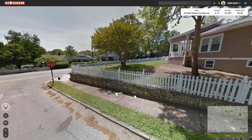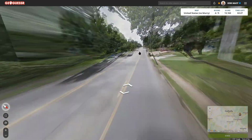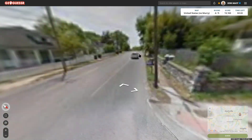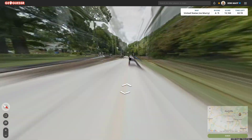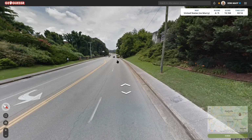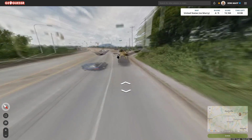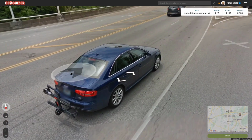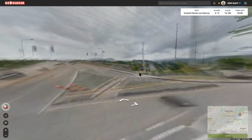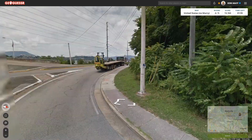I tried to go up this road, but it didn't let me. There we go. So no front plates, green on the license plates. I'm pretty confident the only place it could be is Tennessee. There's no way this is Vermont. There's no way this is New Hampshire. Both of those will have green on their plates as well. Except one of them is a full green plate. So we can immediately get rid of Vermont. And then New Hampshire is an off-white plate with green text. That's a border, so we should ignore that. God damn it. Sometimes political signs are great because it will show you the shape of the state.